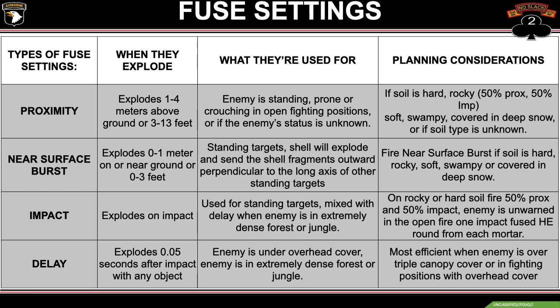So now moving on to the fuse settings, we have proximity, near surface burst, impact, and then delay. So proximity explodes 1 to 4 meters above ground, or 3 to 13 feet. It's used when the enemy is standing, prone, or crouching in open fighting positions, or if the enemy's status is unknown. Planning considerations: if the soil is hard or rocky, you want to utilize 50% prox and 50% impact.